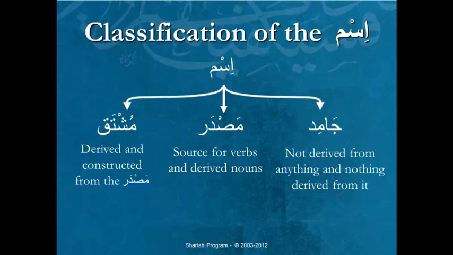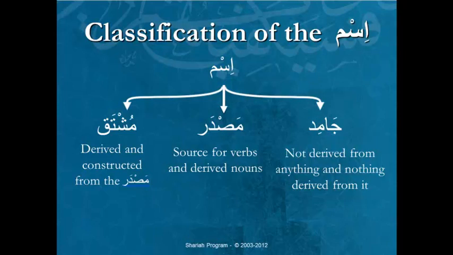So what we do now is we spend some time on each of those three, because they were very broad. The ism was not only noun. The ism was much more than noun. It also included adjectives. So if you're going to speak about the ism and subclassify it, then you can speak about it in consideration of the gender, that every ism needs to have a gender. Based on the gender, it will either be masculine or feminine. Or you can speak about it based on plurality.